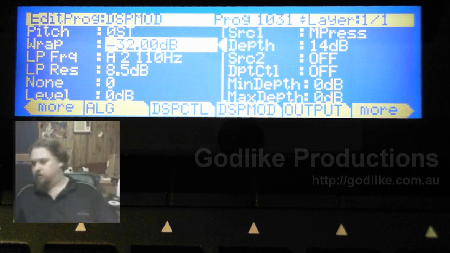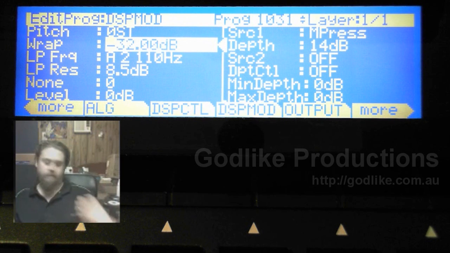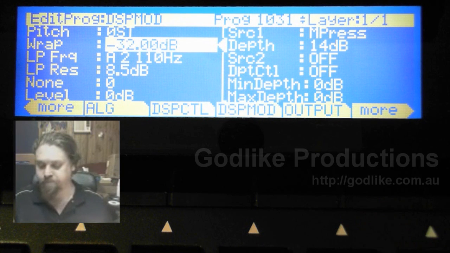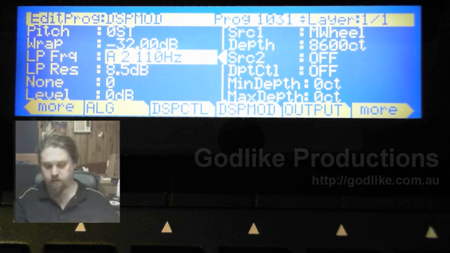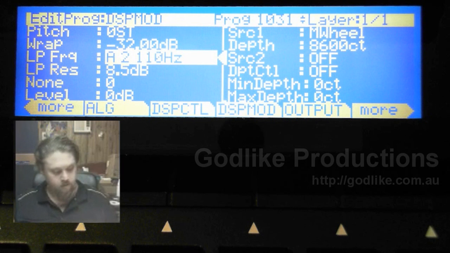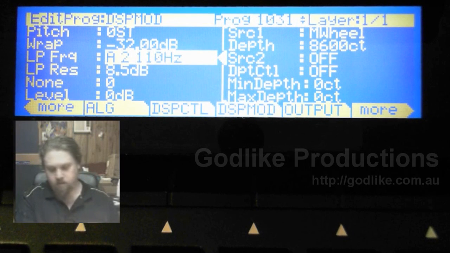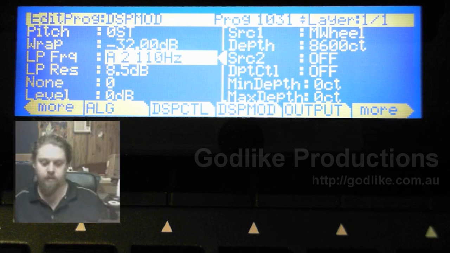If you're programming this on Logic or Cubase or Ableton or whatever, you need to put some mono pressure messages in there to make this work in this situation. Okay, and all I've done for this is use a low pass filter and put a mod wheel over that. In this case, I've just used that distortion to add a little bit of character to an otherwise dry kit.